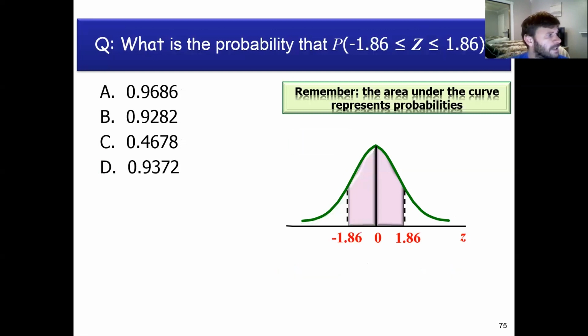If I wanted to know what is the probability that Z is between negative 1.86 and positive 1.86, then in this situation, we're still only going to need to find just one Z value corresponding to 1.86, because remember, this is symmetric. So the table value is just going to give us one of these pink regions, just 1/2 of the total pink region here. And then we're going to have to double that. So let's switch back to our standard normal table. We're going to find the probability corresponding to a Z value of 1.86, and then we will double that.